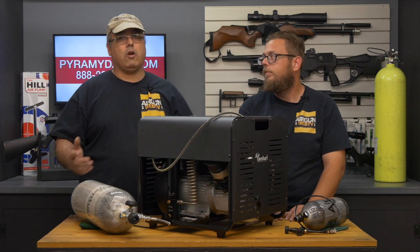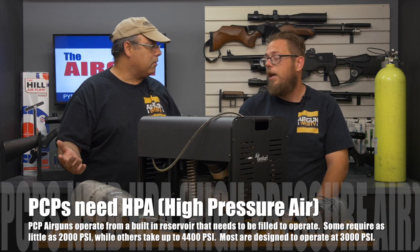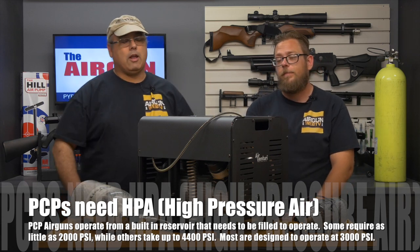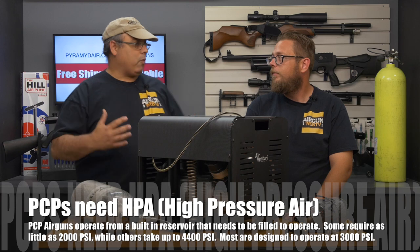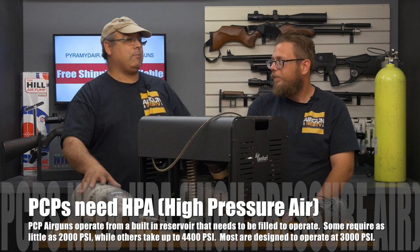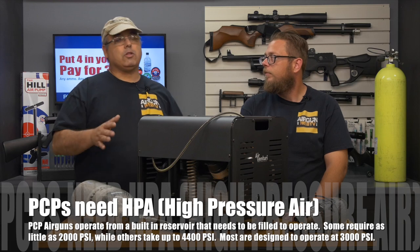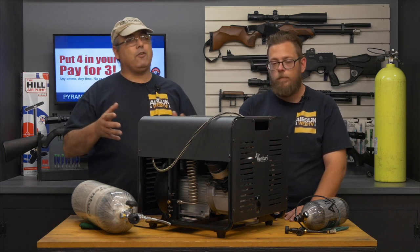Years ago when I started, that old yellow tank back there is an old scuba tank — my very first scuba tank I got from Pyramid Air, must be seven, eight years ago. That's been here since you've been around. I dragged it all the way from South Carolina. 3,000 PSI fills your guns up a bunch of times. It was a great option, and then I got set up with the carbon fiber tanks, 4,500 PSI — a lot of volume, much higher pressure, you get a lot more fills. Having a tank is awesome, but you've got to get your tanks filled. And that's what we're really going to be talking about today: how do you fill your guns? How do you fill your tanks?